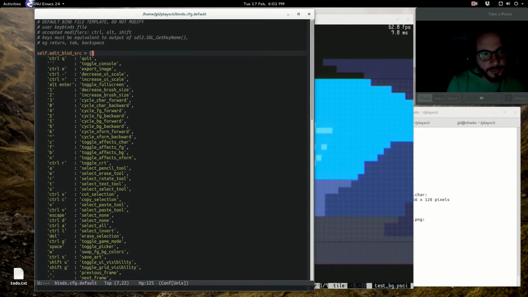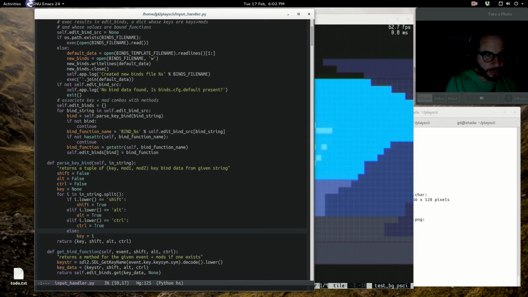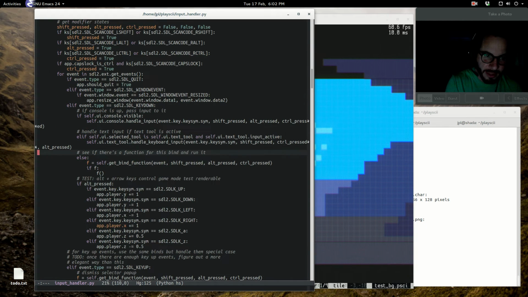I wasn't actually doing this for the nicety of other users besides myself. I did it just because the gigantic switch case that I had back in the main class was getting too big and unwieldy, and it had these sort of trumping orders. If I want something on S, but Control S already does something, I have to make sure I put the normal S after the Control S thing. There were all these trumping rules, and that's garbage. Don't do that. And so I made it so that it really just associates these functions.